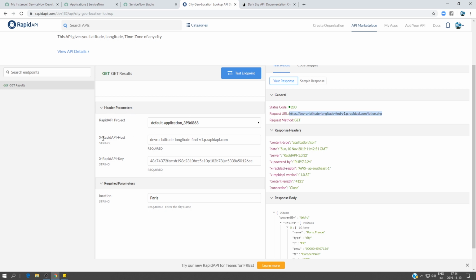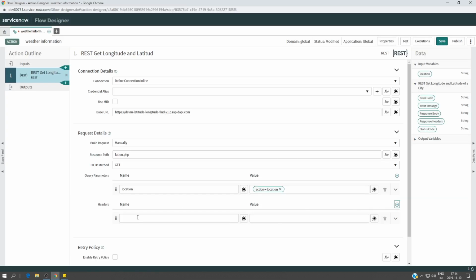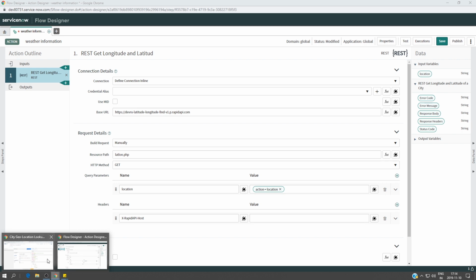I have X Rapid API host and then key, so I need to put this information as well. I'm going to take this one, copy, and create a new header variable, and then also have the value.